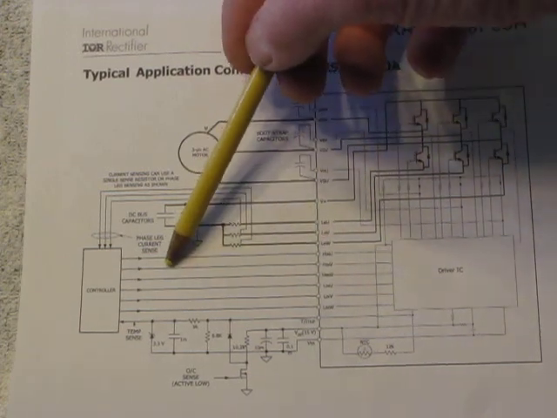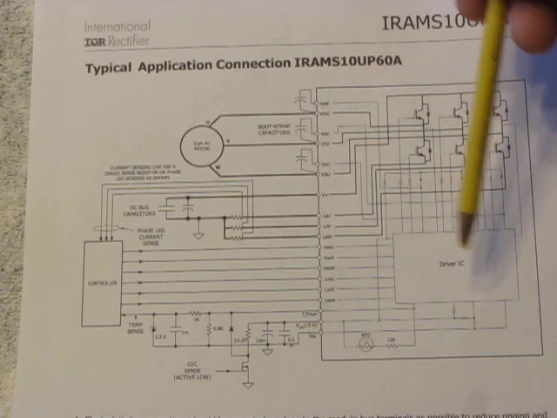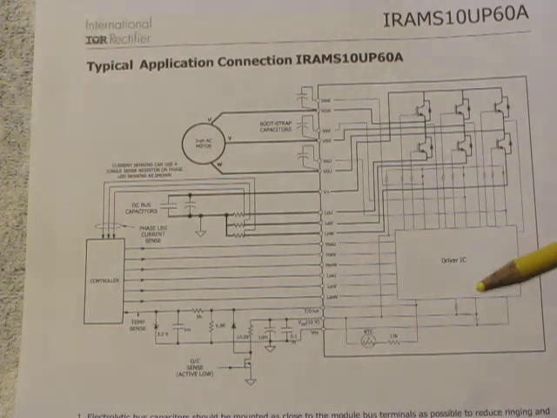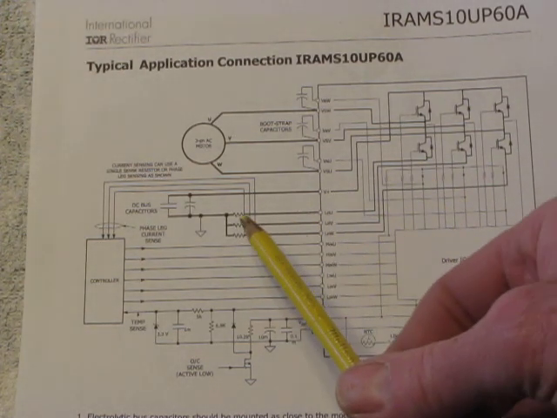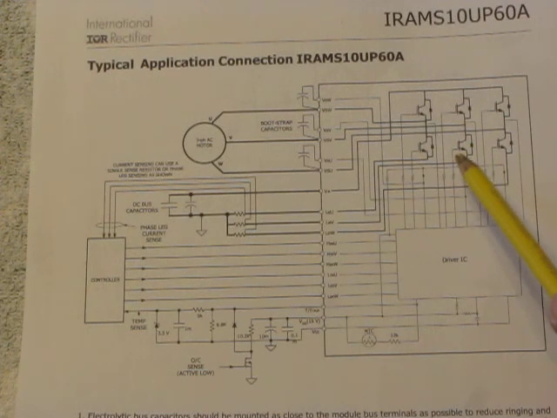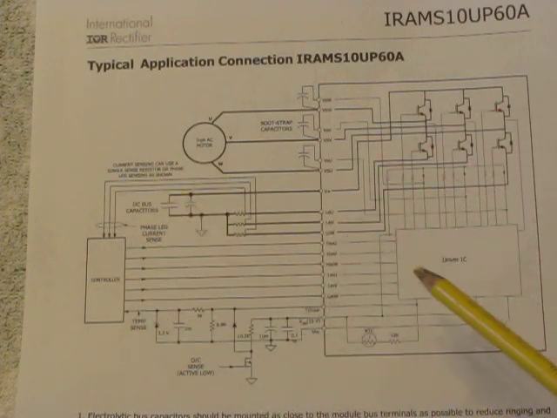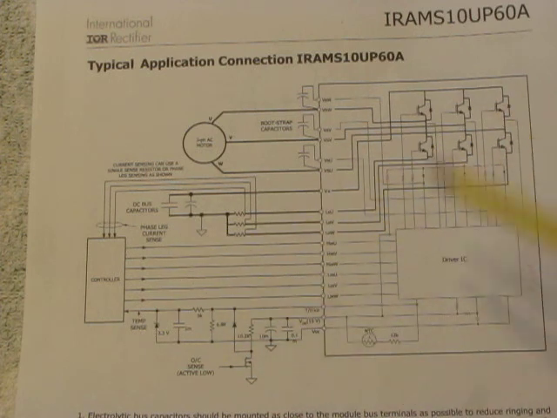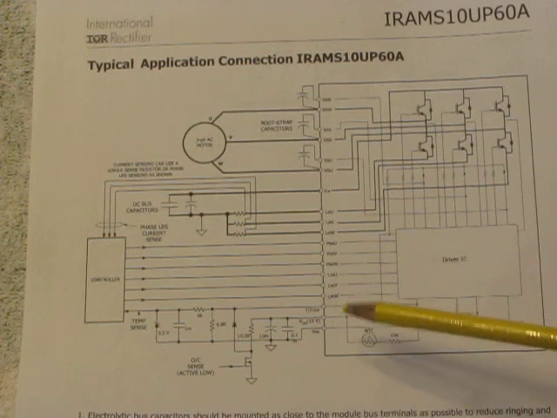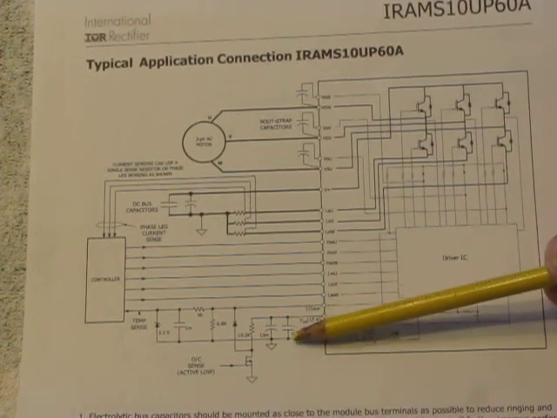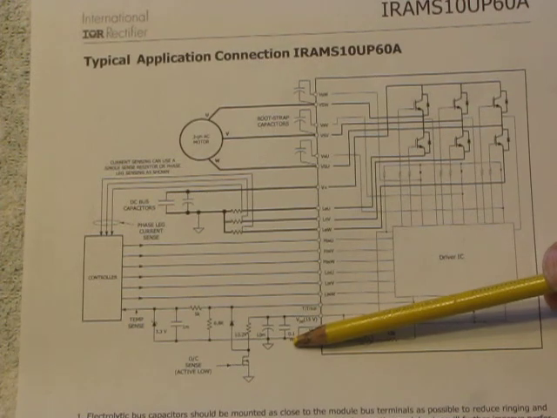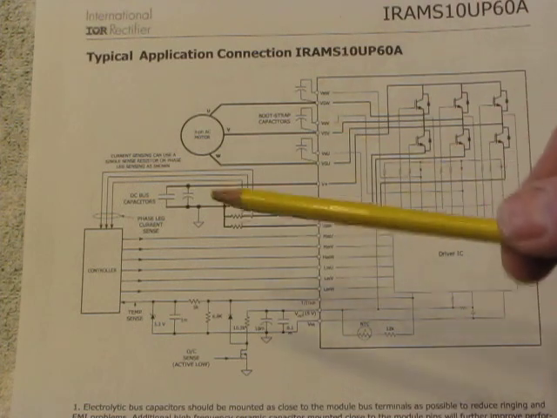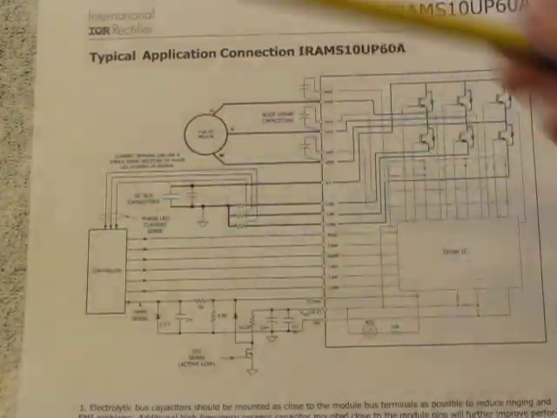There are 5-volt logic level lines going in here to control each one of these 6 transistors, and that comes directly out of that microprocessor. There's also a current sense resistor that is fed back into the microprocessor to, I guess, let the microprocessor know how much current the motor is drawing. And this thing takes low voltage DC right here, which is, I believe, that 14 volt. So there must be another regulator in there somewhere that converts possibly the 14 volts to 5 volts to run this microprocessor.